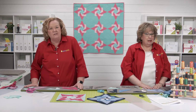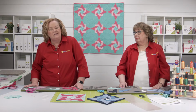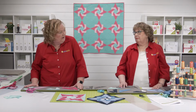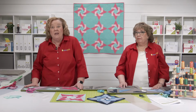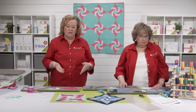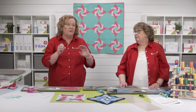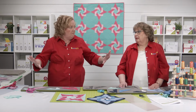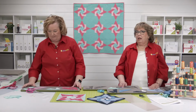Oh, that's a great question. So I usually use Aurifil, and honestly, quilters, I use this dirty gray or green-gray color. And you think to yourself, well, why aren't you using blue or purple, pink or whatever? I use that kind of green one because it seems to just melt into everything, into the fabric. I tend to use shades of that.